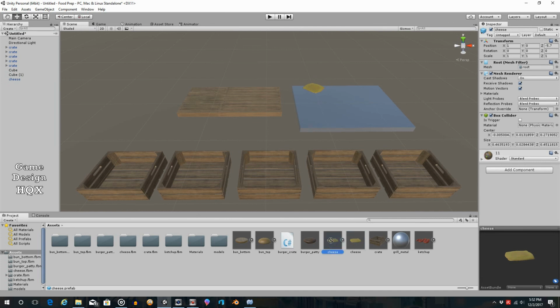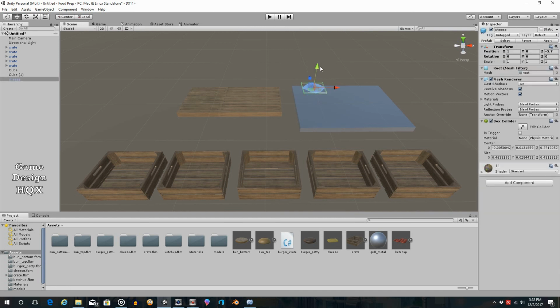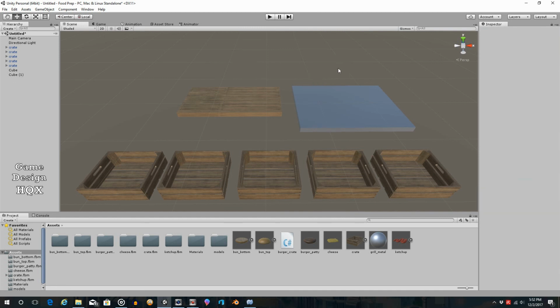So we want to take the model. And again, you can tell which one is the model because it has the model properties. We'll put that into the model. And so now we have an increasing amount of prefabs here. We will get rid of the cheese. And what we'll do is put cheese in another bin.